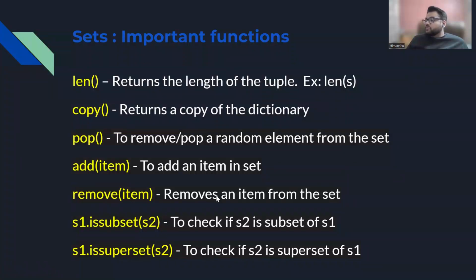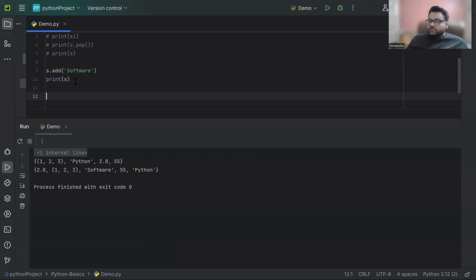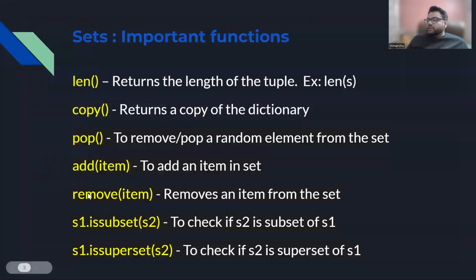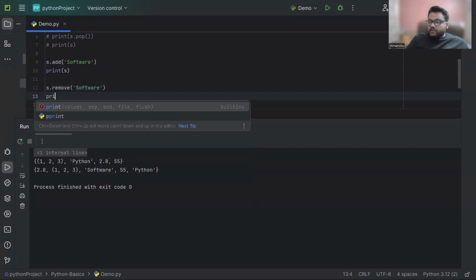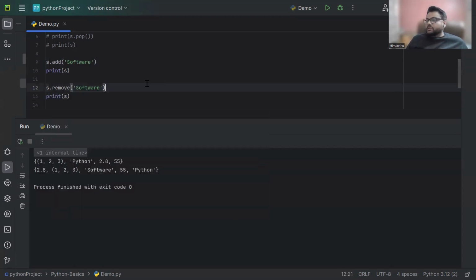Now you can remove an item from the set also. While removing, you have to mention the item. We added software, so now let's remove the same thing. Now print it out once again.